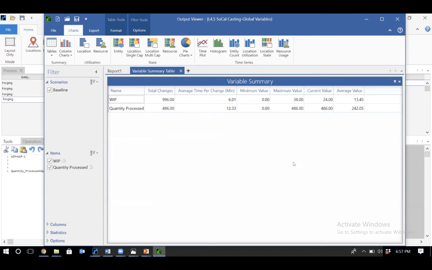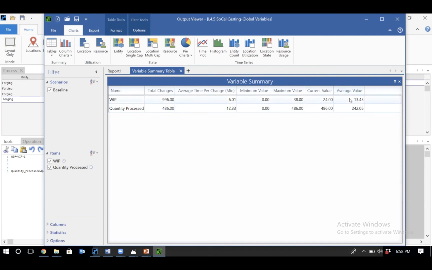What is very, very important here is which one of these columns you have to report, which one of these columns makes sense. For work in process, the very first row, everyone can see this window in your model, right? Yes. Okay.